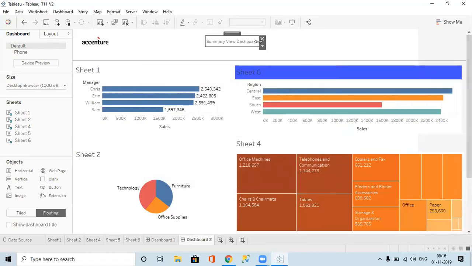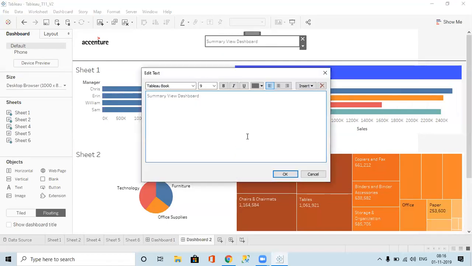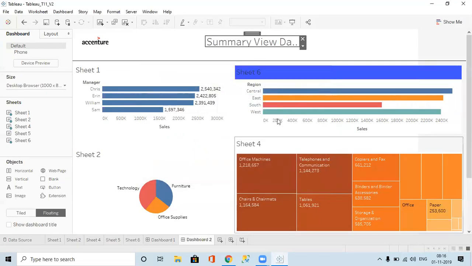Okay, like this we can give the title. If you want to increase the size, we can do that.